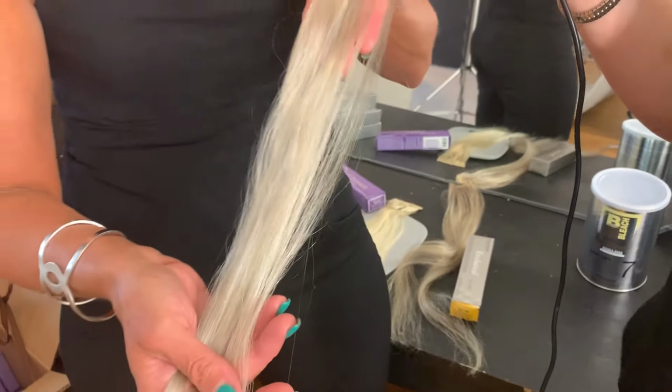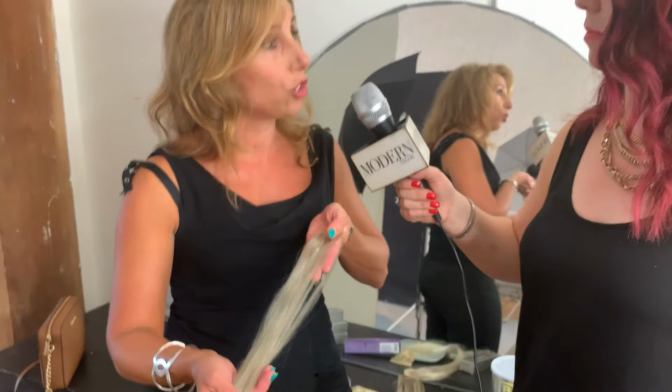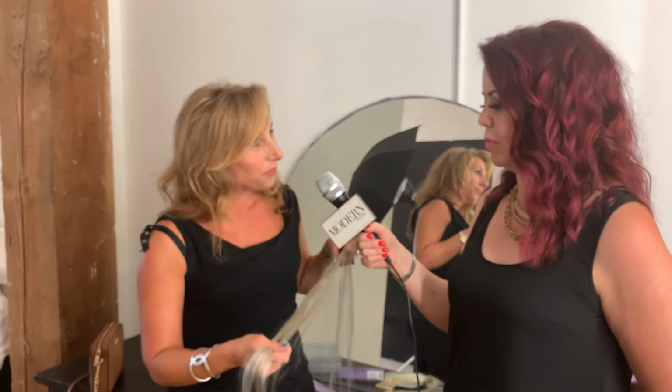Now here are some of the advantages of using a demi-permanent color. As we spoke about before, previously lightened hair has a negative electrostatic charge. Well, your demi-permanent color has a positive electrostatic charge. So when positive and negative come together, they like each other. There's an electrostatic charge and they want to come together. They don't want to part. So incredible. I love these bits of information.